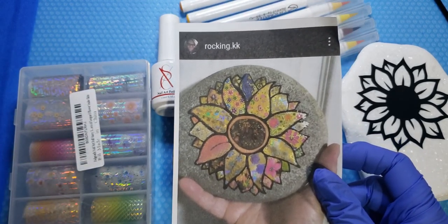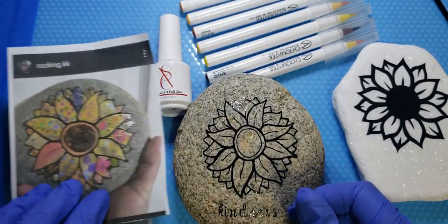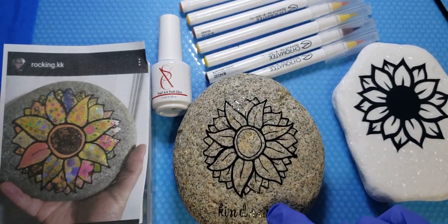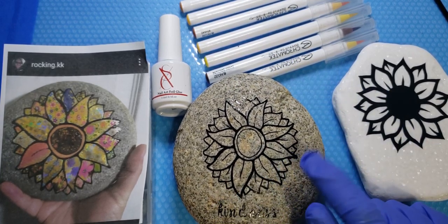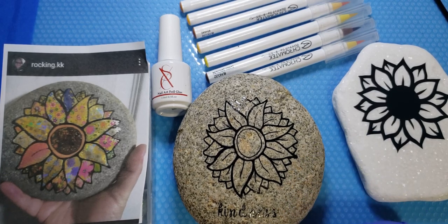I've been asked to make a tutorial for this, so I agreed. What we did was we cut out a design from the Cricut that I just got. We've been playing around with it, so we cut out this design as practice and put it on a rock, and she painted it, and it's just beautiful. So I'm going to go ahead and make a tutorial so you guys can make one yourselves.